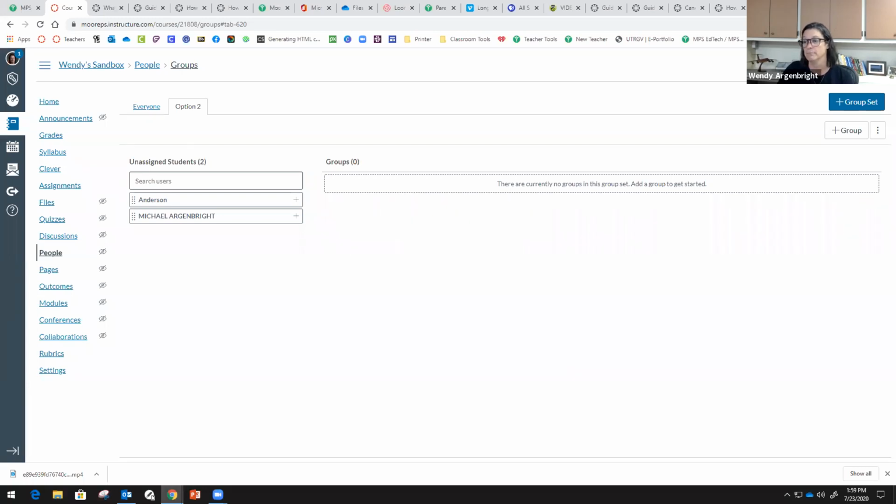Another question: if we unpublish an assignment, will the grades be removed from IC? No, it's only a one-way sync. Once they go from Canvas to Infinite Campus, they're in Infinite Campus. You can go into Infinite Campus and update it. So if it transfers a grade and then the student retakes a quiz or something and it doesn't resync, you can go in and still manually add that. It's just that first initial sync.